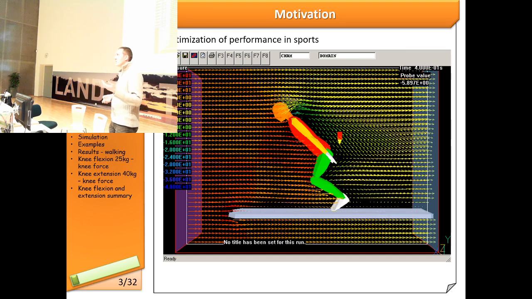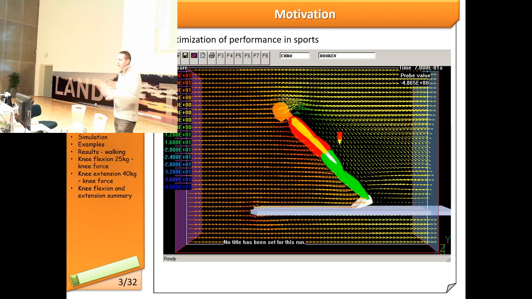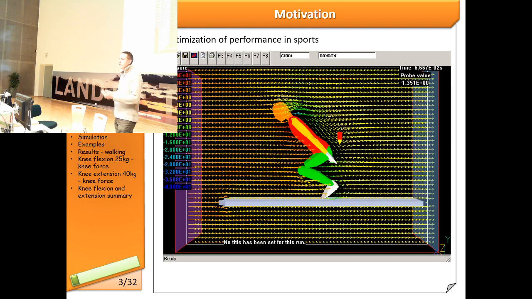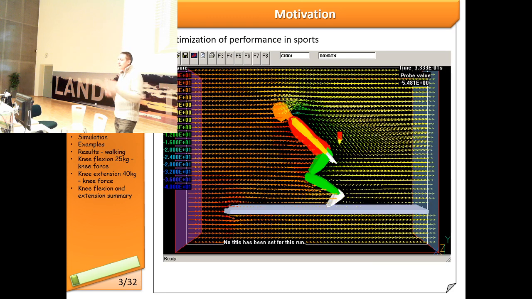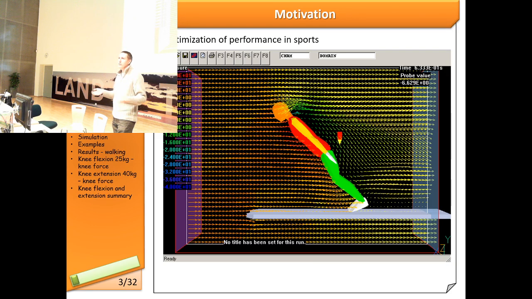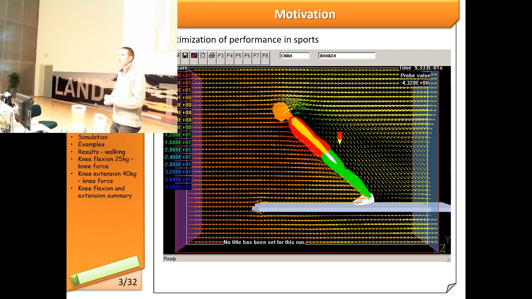But because we didn't know how to get a better drag and how to fly better, people were jumping like that, thinking that this is the best option. And with the use of simulation tools and intensive training, they actually came up with the V-style and realized that, oh, if you change the style, you can fly far more, and you can beat new records.